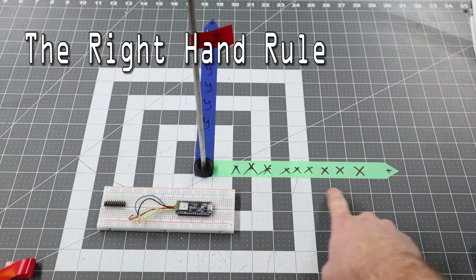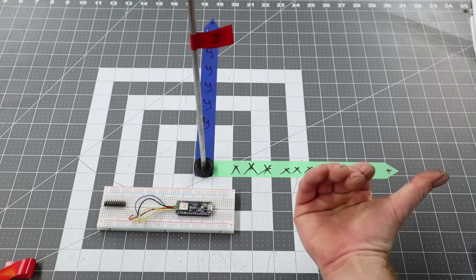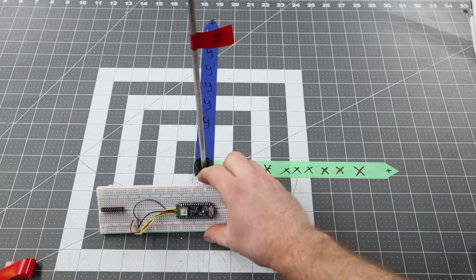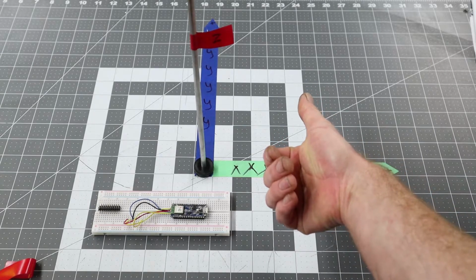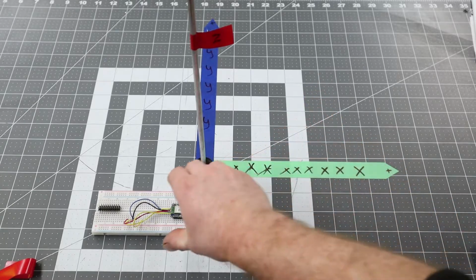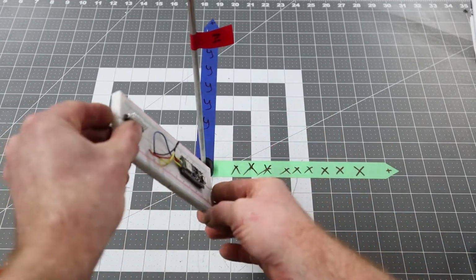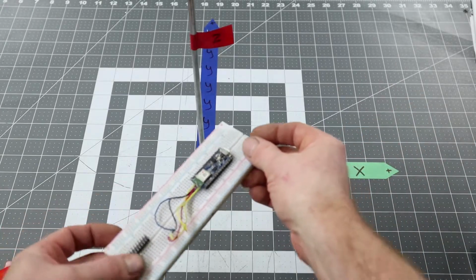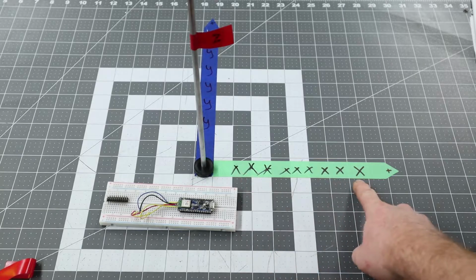Now with rotations, the positive direction of a rotation, if I point my finger in the x-axis, positive rotation in x is going to be this direction. A positive rotation in y, I point my thumb in the direction of y, so positive rotation in y is going to be in this direction, so like this. Okay. A positive rotation in Z is going to rotate like this. So first thing you want to do is always do your X rotation first.